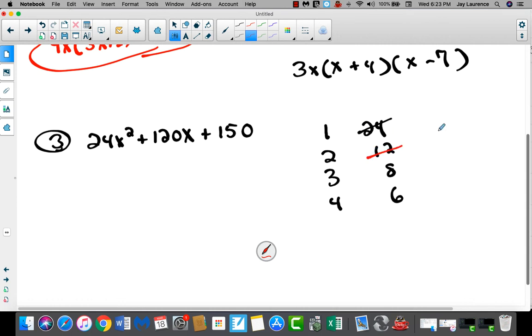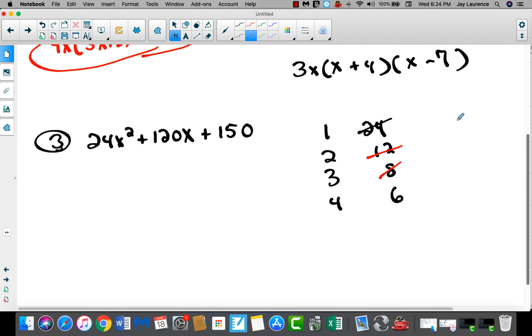Okay, 8. Let's see, 150 cut in half is 75. Well, 8's not going to work because to be divisible by 8, I have to be able to cut the number in half 3 times. For example, 24 can be divided by 8, right? 24 divided by 2 is 12, divided by 2 is 6, divided by 2 is 3. For 8 to go in, you have to be able to divide by 2, divide by 2, and divide by 2 again and still have a whole number, because 2 times 2 times 2 is 8. So 8 does not work.